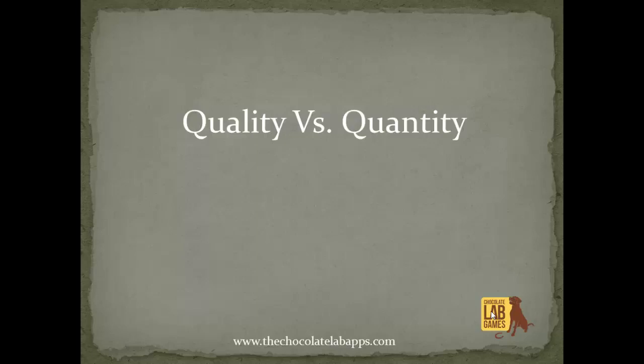Quality versus quantity. This is a huge one. It's something that if you can get the balance right, it really works very well. One of the issues that people can have, certainly if they're starting off at the beginning and they've got this great idea for this app or this game they want to make, is they really focus on quality. It's all about quality, and they can spend months, probably over a year, just perfecting this one game or this one app, and that's one end of the spectrum. And the downside to that is that you've actually got nothing shipped and you've no revenue coming in. And at the end of the day, this is a business, so really it's all about the revenue.